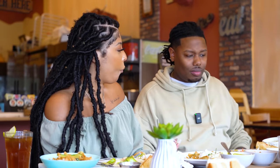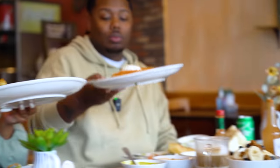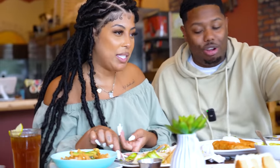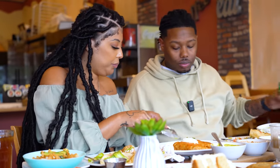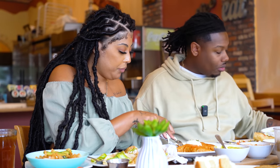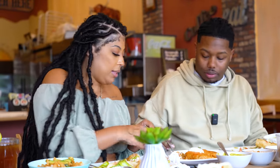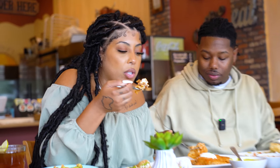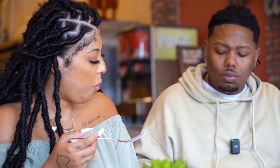We might as well go for the, what is that? I don't even know what it is. Let me see. Here, and it looks like an enchilada, to be honest with you. I think that might be what it is. I just don't want to say it. Is that mine? I'm going to just cut us two pieces. Okay, let's go for it.